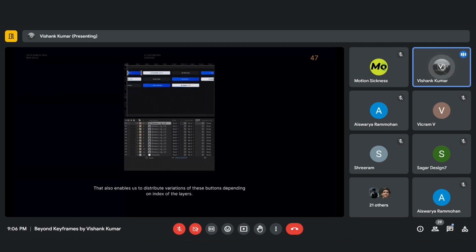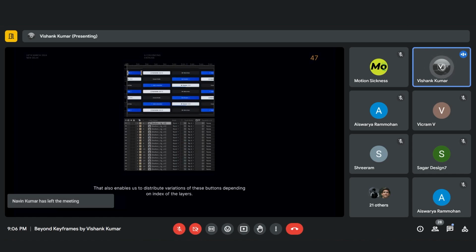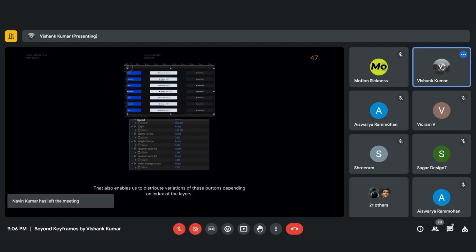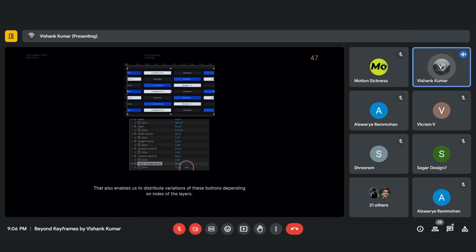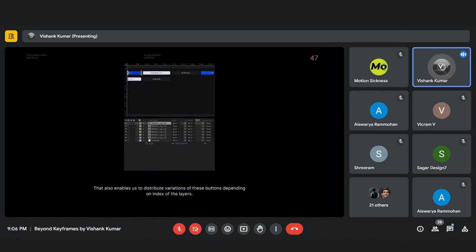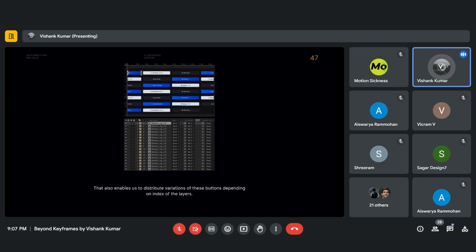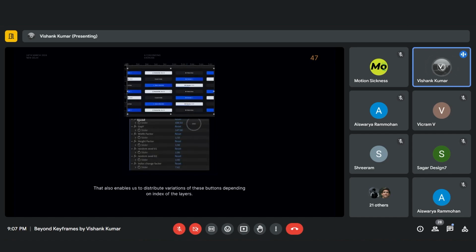There are tons of things that you can add on top of this, which makes it very useful to have rigs like these in After Effects itself. Does that answer it?